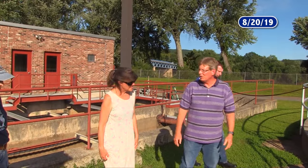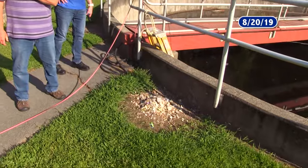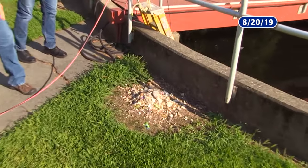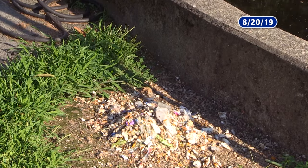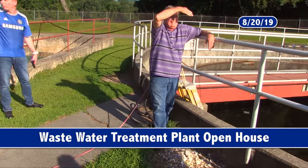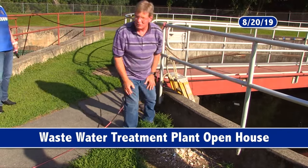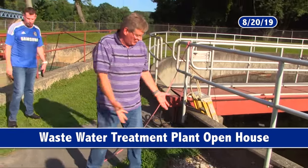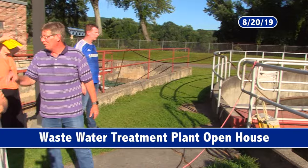My God. My coworker Gary, every morning he comes in at 7 o'clock, sips a little tea, and comes out here with a net and goes over to the center well and nets out material that's in there. That's a tiny little pile. Yeah, how big does it get? Just from daily, he does it until it's a big pile and then he scoops it up. But you wouldn't believe what's in there.